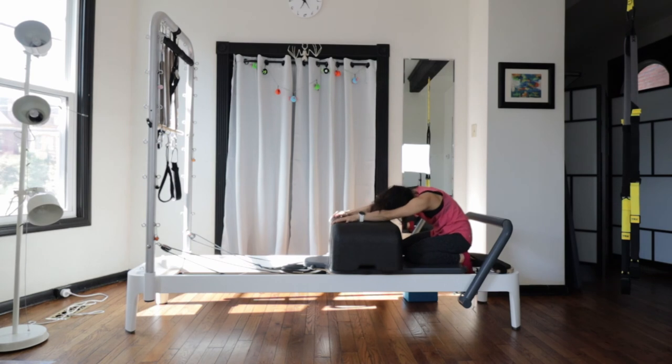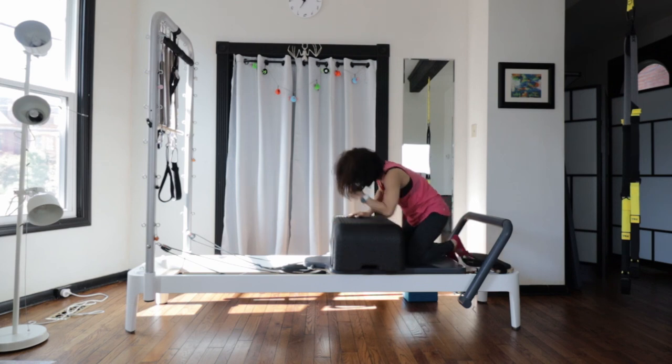Then gently put your tailbone down towards the spring. Then you can attach your forehead on the box and gently pull. Pushing down. And inhale and exhale. One more big breathing. Good, and slowly coming up.